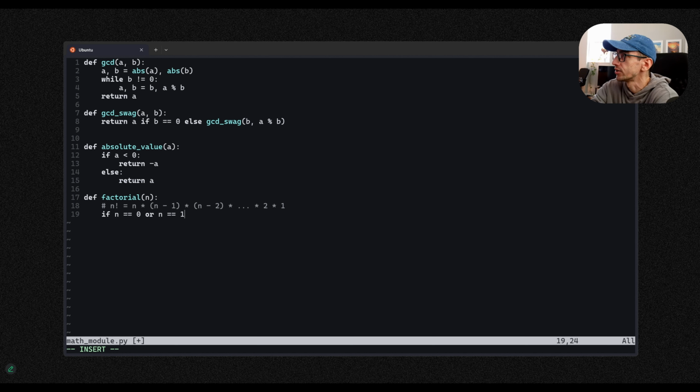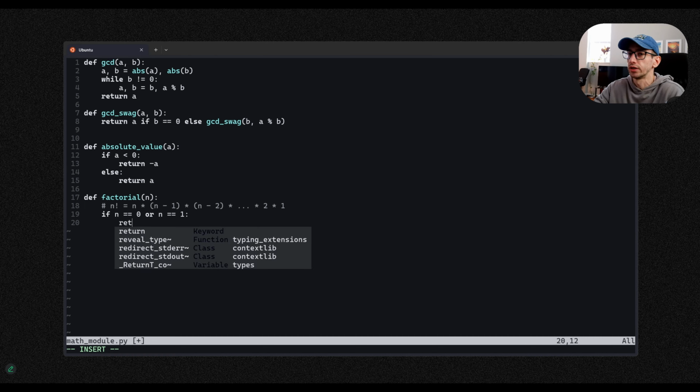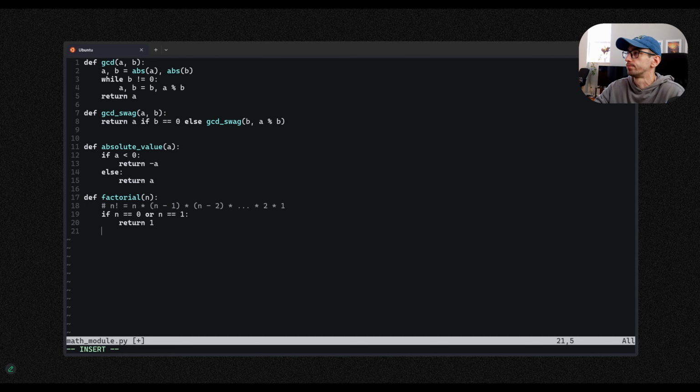And for i in range, basically this is with a for loop. Let's take a look at both of them. I will start with the first one. Here we have some conditions that we check. If n is equal to 0 or n is equal to 1, we return 1. Yeah, Stepan, here we should return 1 because, by definition, factorial of 0 is supposed to be 1, if I remember.